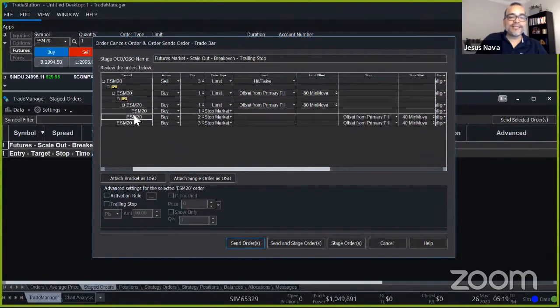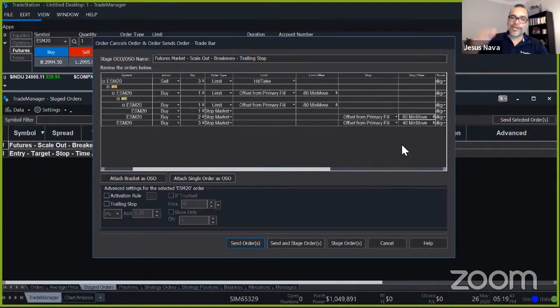If you want this stop to break even, you have to take into account how far in your favor the position has gone. For example, you enter the market, that's the first row. On the first target, you are already in your favor 80 minimum price increments, which is 20 whole points. So if you want the break even, which is this one right here, to be at break even, we have to come in the opposite direction by 80 points. So this, instead of 40, should say 80.